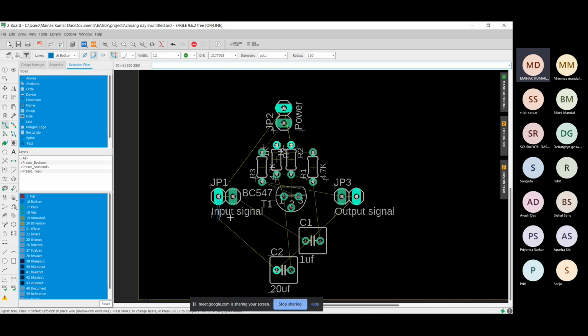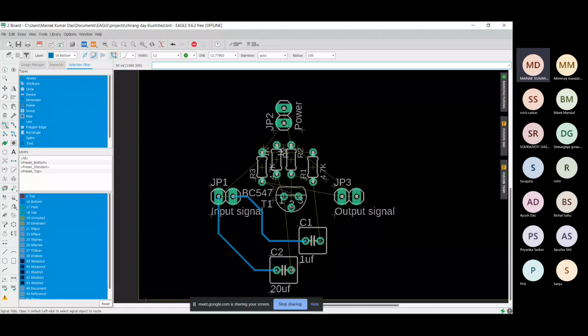making the copper traces. Okay, so then that is one kind of design criteria, and I will show you another kind of designing criteria. Don't worry.